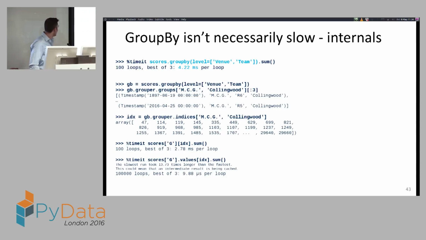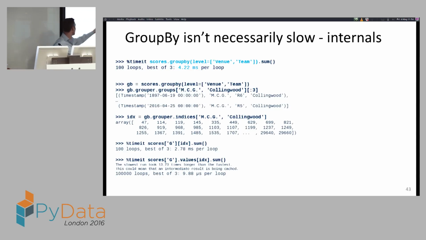And the reason why is that inside, if we take this GroupBy, we could split it into two parts. The first bit is getting a GroupBy object, and then applying this function to it at the end. The GroupBy figures out what the groups are, and for each group it has index offsets into the data array. So if we then do the sum function on that, it's smart enough to look up these indexes and call that directly on the original data. It doesn't actually slice data frames and create new data frames to give back to you. This sum function jumps back inside. So that's pretty nifty.